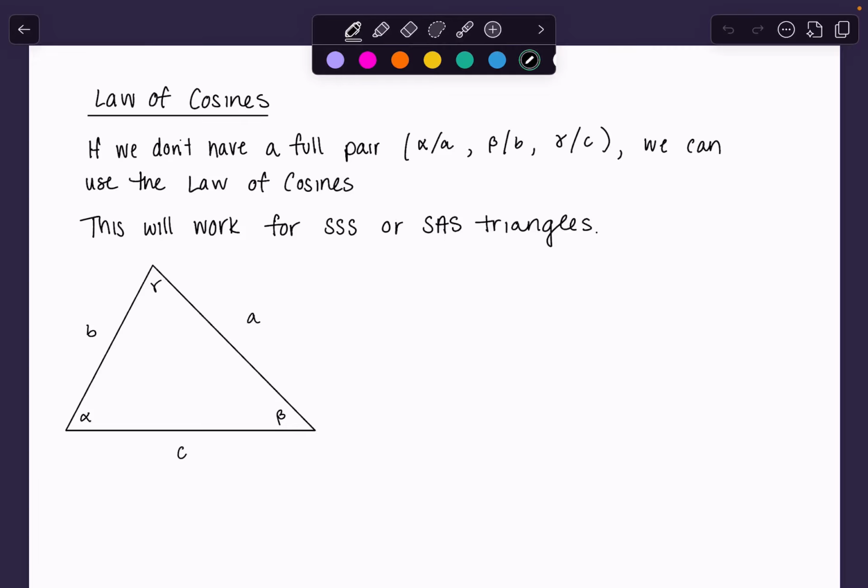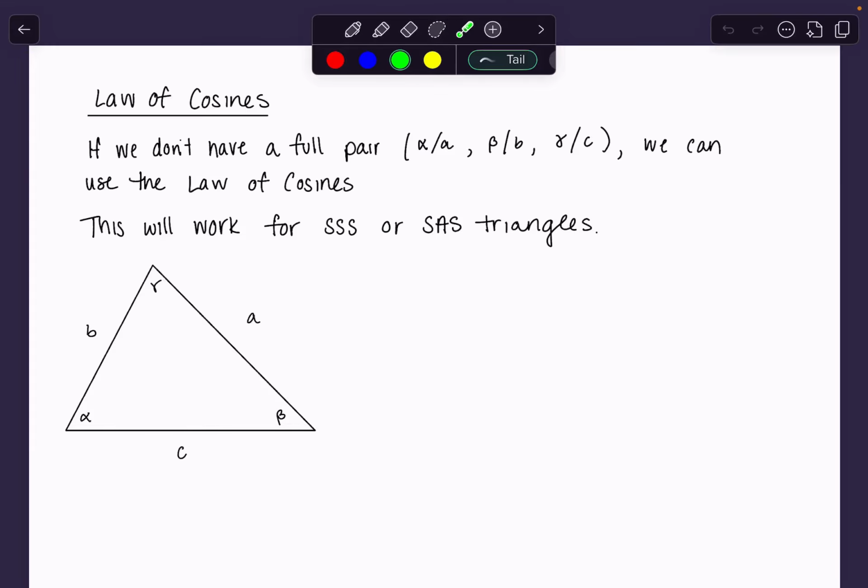Like in the case of angle, side, angle, you have two angles, you can find the third, so it's not difficult to then get a full pair. Here, there's going to be no way, because if I have side, angle, side, I have no information connecting a full pair. And there's no way to figure out what these two angles are if I only know one. So this is really good when we know all three sides, or again, we have the side angle side case, so no full pair. So what I want to do is build the formula just by doing one of the cases, and then we'll show you just the law of cosines in general.